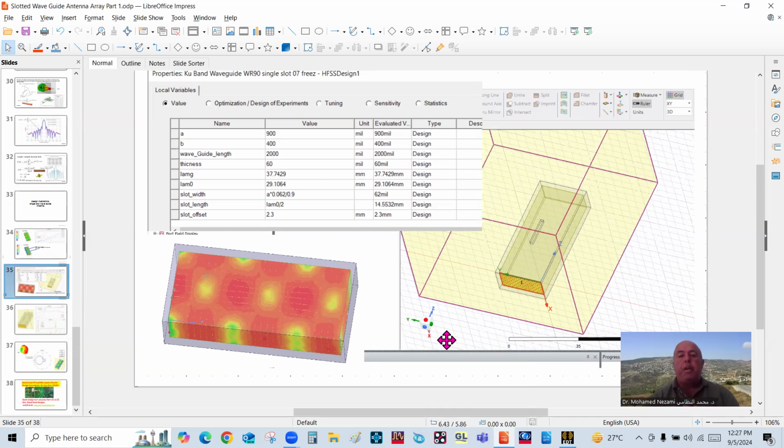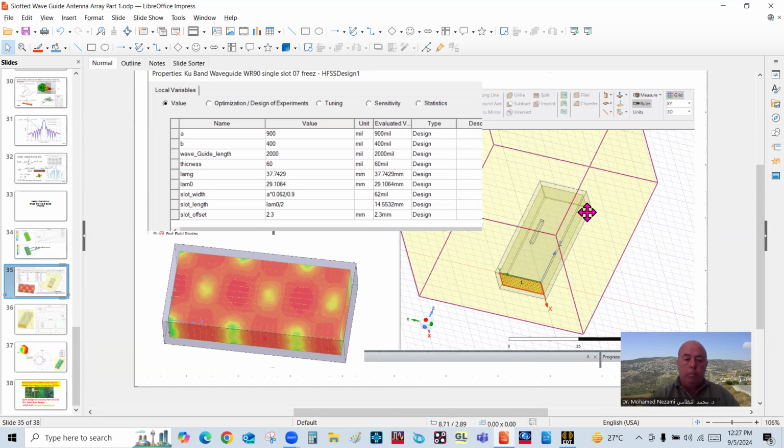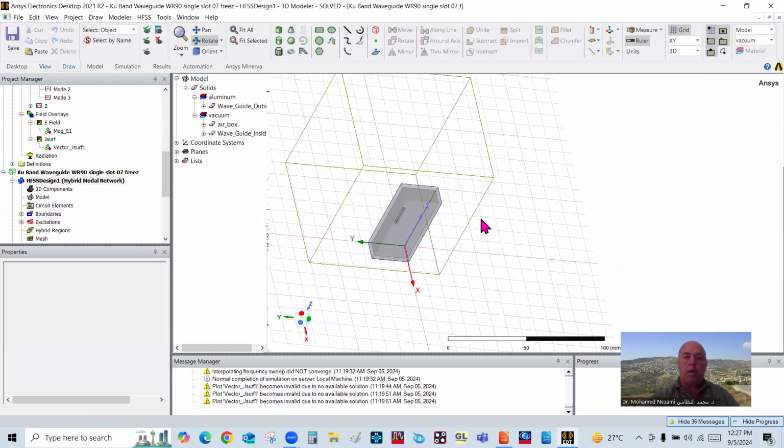So as a very first design in a slotted waveguide, what I want to do is construct a single slot. And that's basically what I have here.